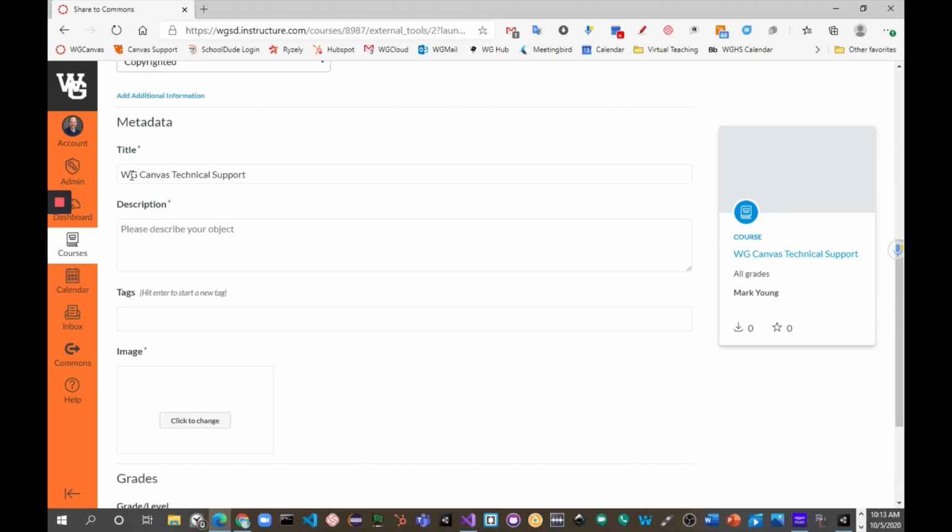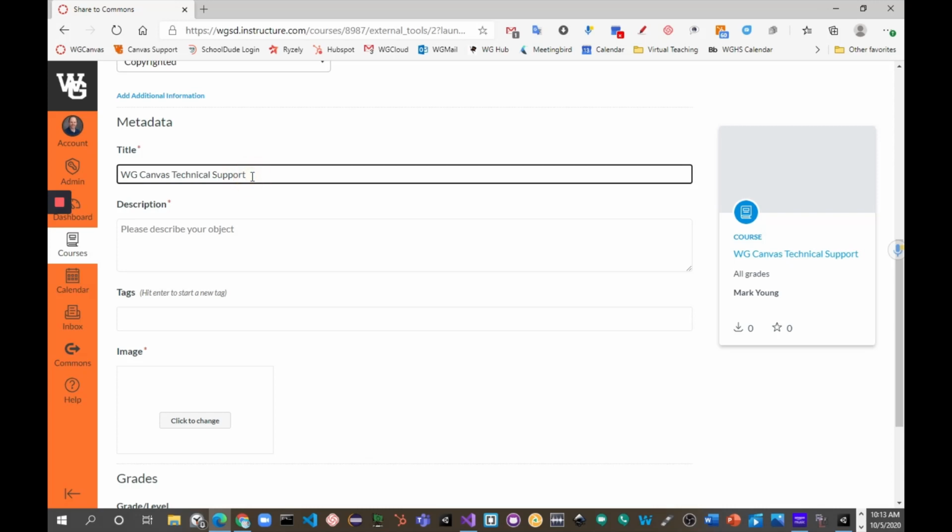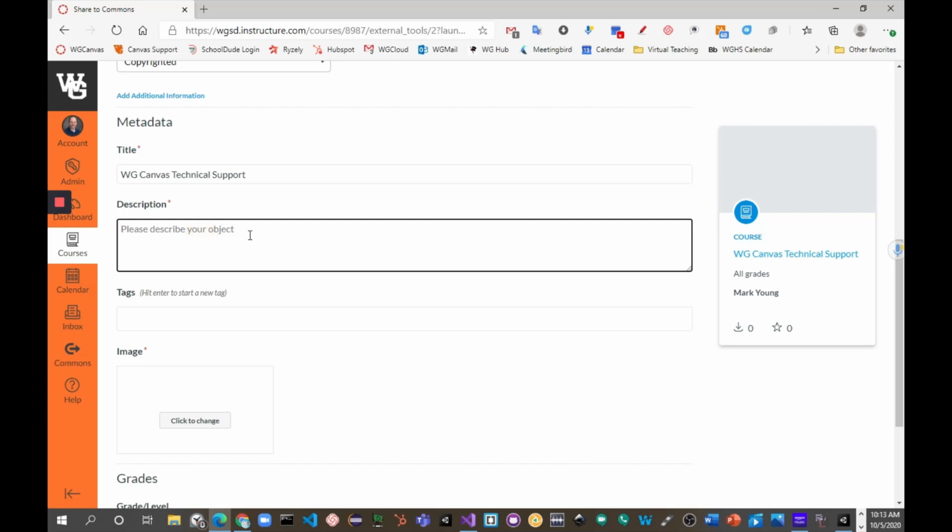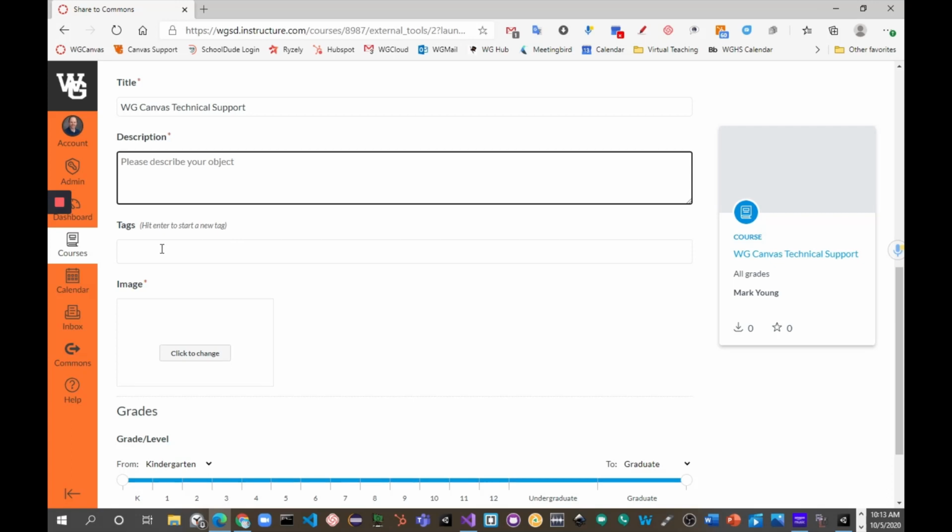Scroll down a little bit more. Give a name to this content. So by default, it takes the name of your course. But maybe you want to say that this is a sandbox. Maybe you want to say that this is a personal finance template for others to use. It may be helpful to even put a semester or a year so that you know which version it is. And then if you want to put more information in here, you could say this is an export from my course in the fall of 2020 in the first term. So get as descriptive as you need to in here so that you can distinguish which version in the future you want to use. Tags are completely optional.